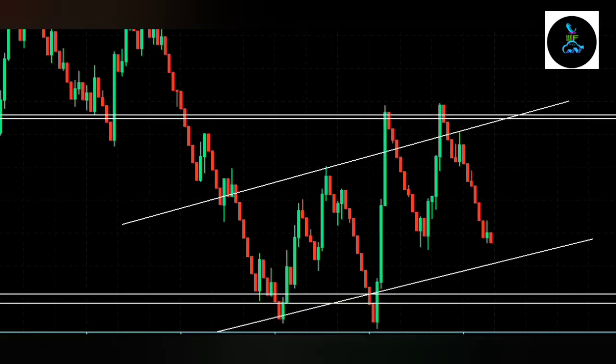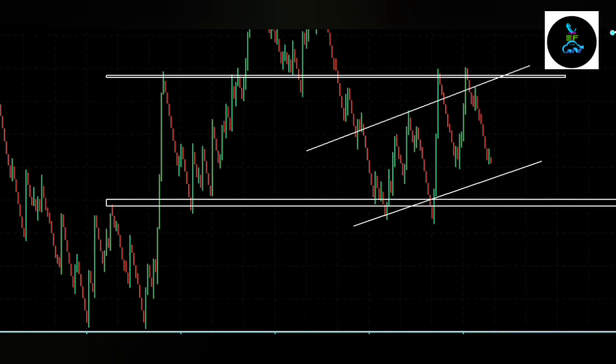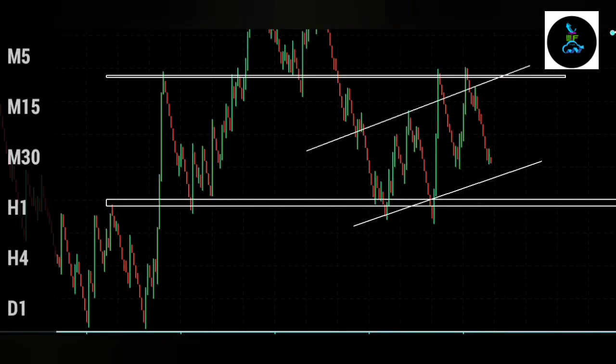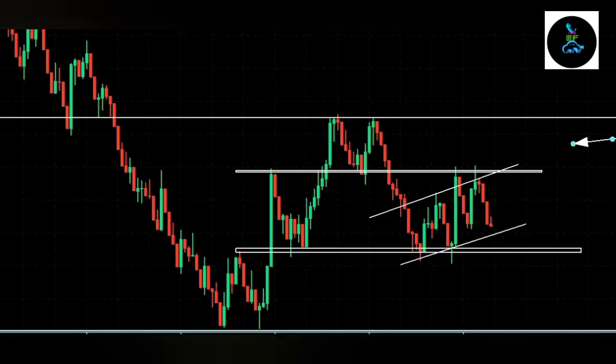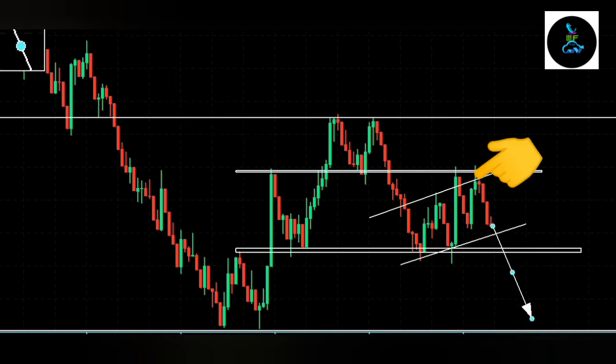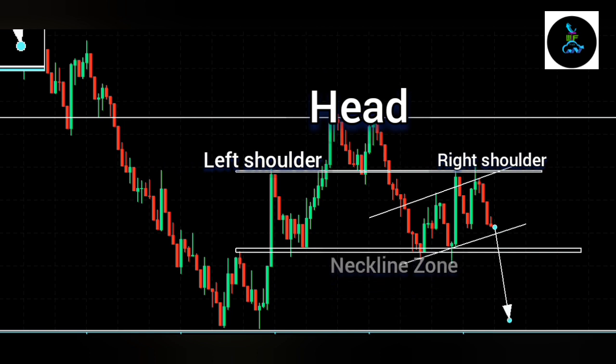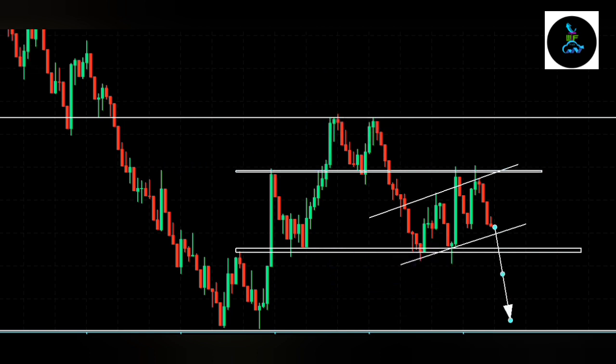Here we are going to indicate the head and shoulders we're talking about, which can be found in the 15-minute time frame. You can switch to a different time frame and see how the market reacts in your analysis. So now we are back in M15. Our head and shoulders: here is the head, here is the shoulder, here is the shoulder. After the forming of the shoulder, we are expecting the downtrend to our major support level.